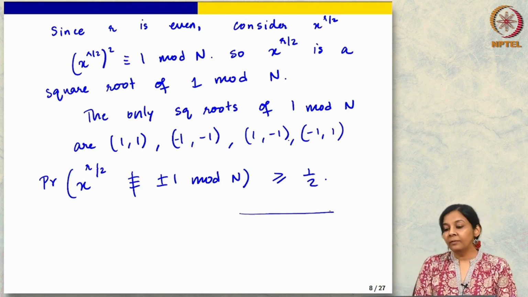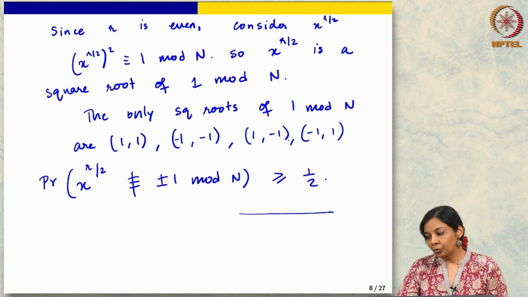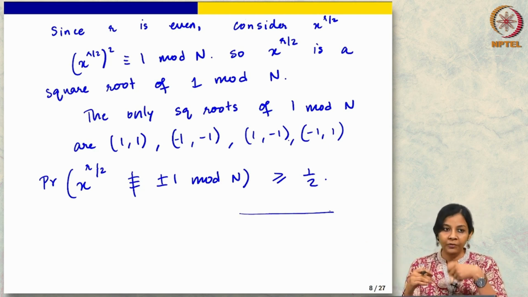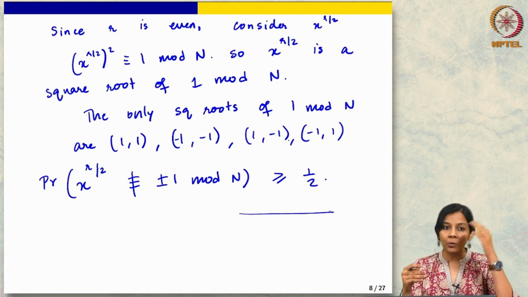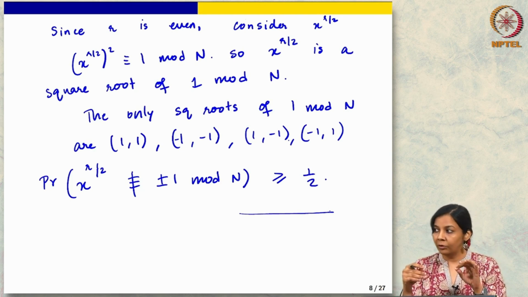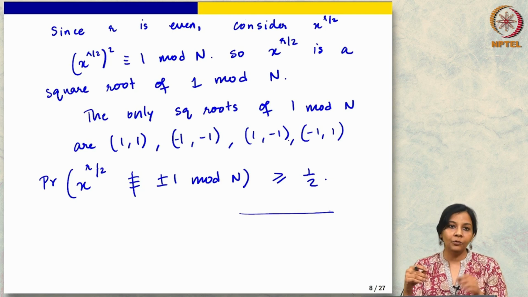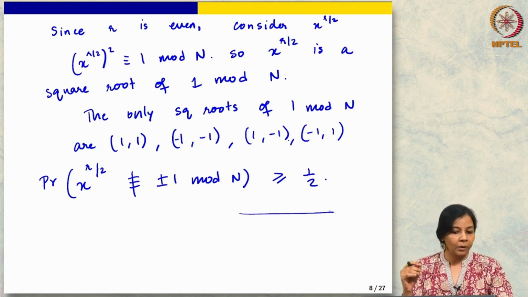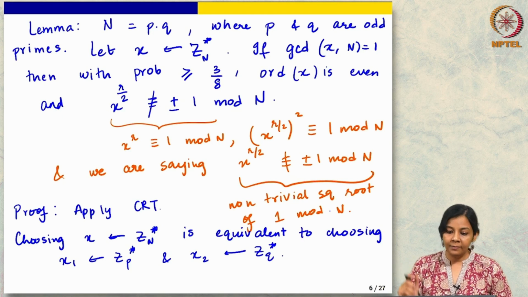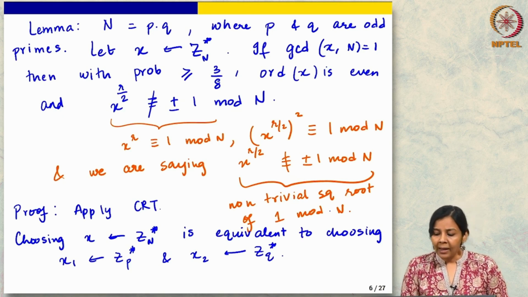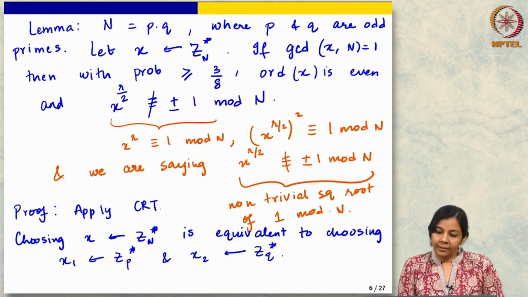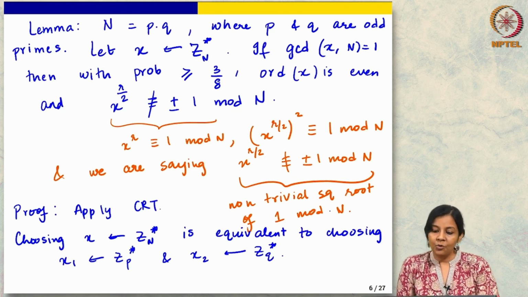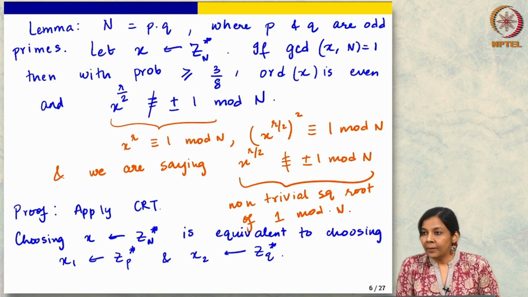So this gives us an algorithm for factoring. How? Because we showed that factoring reduces to finding a non-trivial square root, and then we showed that finding the order suffices to find a non-trivial square root with good probability, and as usual you can repeat and so on. However, I want you to look at this lemma again, forget the proof of the lemma, and tell me whether you see any problem in using this lemma.